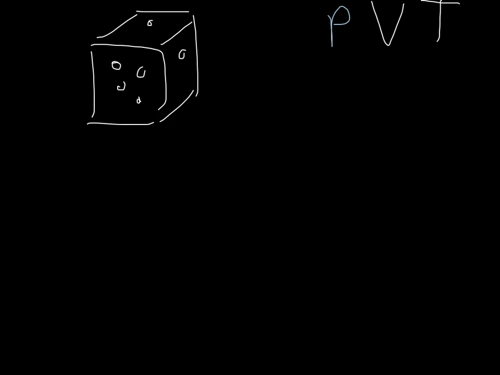Now, imagine that I have, again, a gas in a certain volume. Could be a box, could be a balloon, could be a bottle. And this volume can expand. So I'm not fixing the volume. I'm allowing this thing to expand. So one way to imagine this is I have this cylinder.